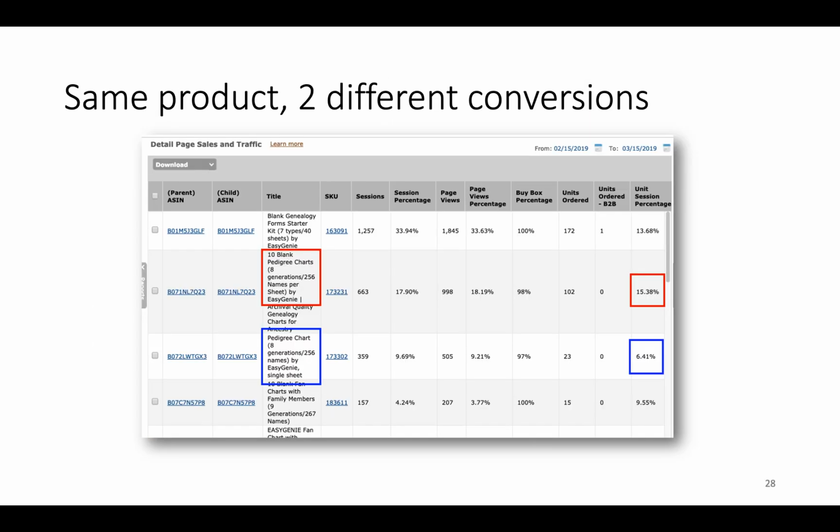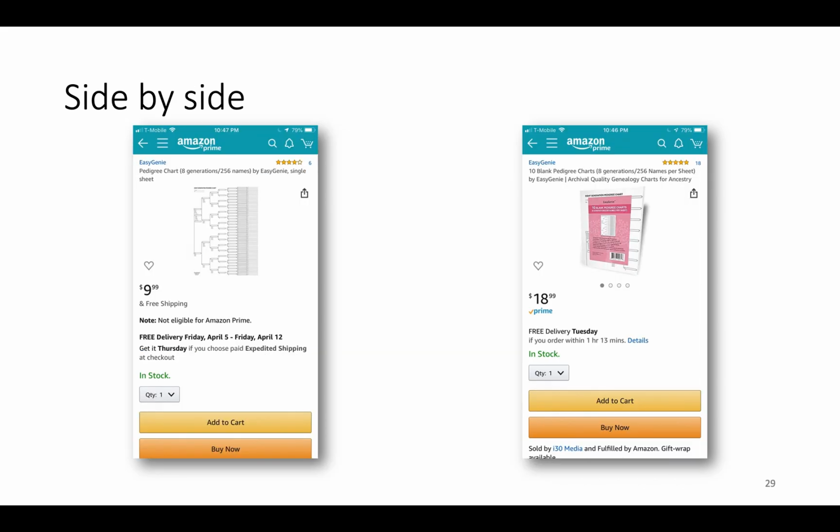Here's an interesting situation. This is from Amazon Seller Central. It's not a book product, but it is a paper product. It's a type of stationery that I publish, and they're actually very similar products. But you can see that the conversion rate is different. One of them is 15%, the other one is 6%. And let's take a look and see if you can figure out which one is 6% and which one is 15%. Just take a look at everything. Look at the image, look at the price, look at the availability, look at the reviews, things like that. And I think pretty quickly you'll realize what's wrong here.